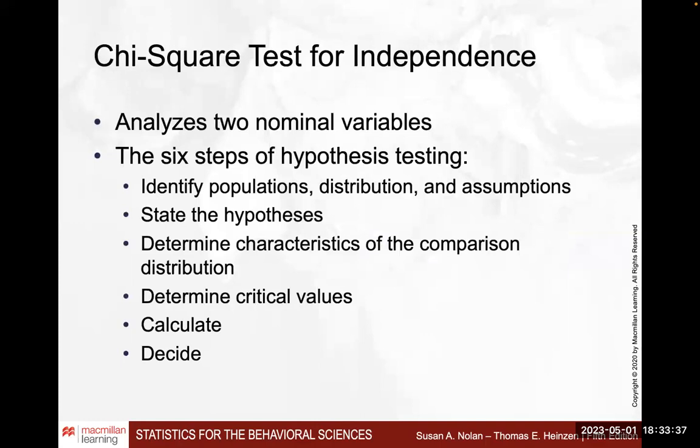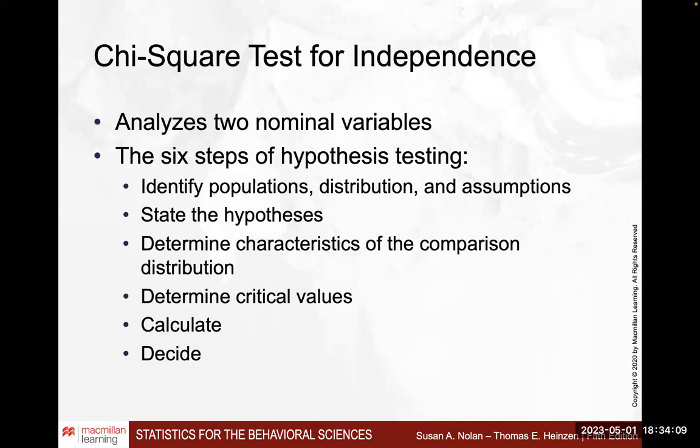But now it's getting a little bit more interesting. So that was simple, right? Are there any questions on the goodness of fit? I think that couldn't be any simpler, right? So now the test for independence is a little bit more involved. It's not complicated, but it's more involved. So you have now two nominal variables, which I do like this example quite a lot that Norton and Heinzen have chosen for this, and you will see why.